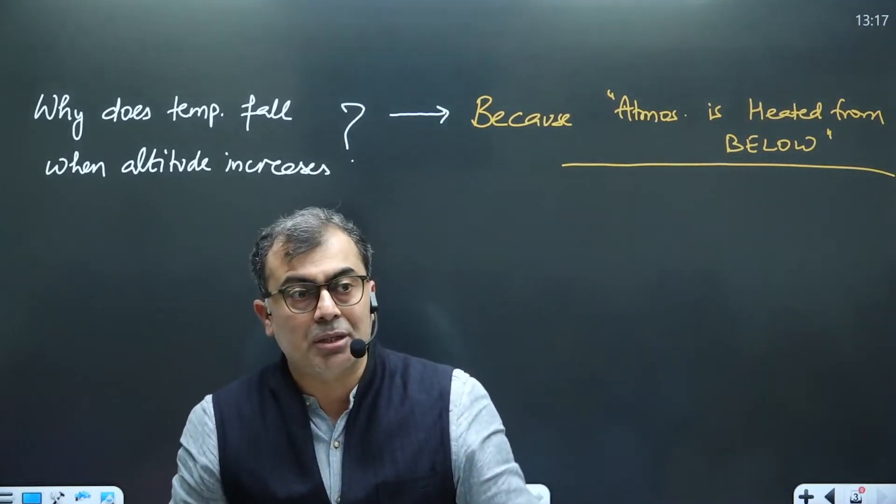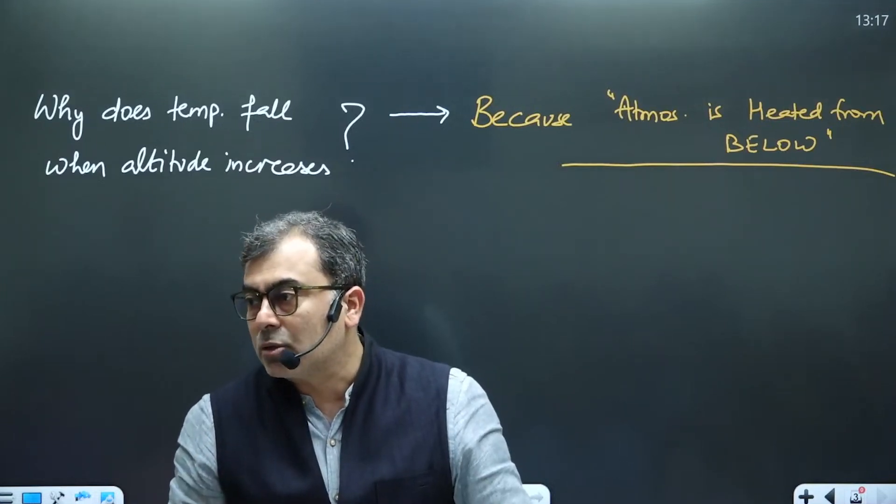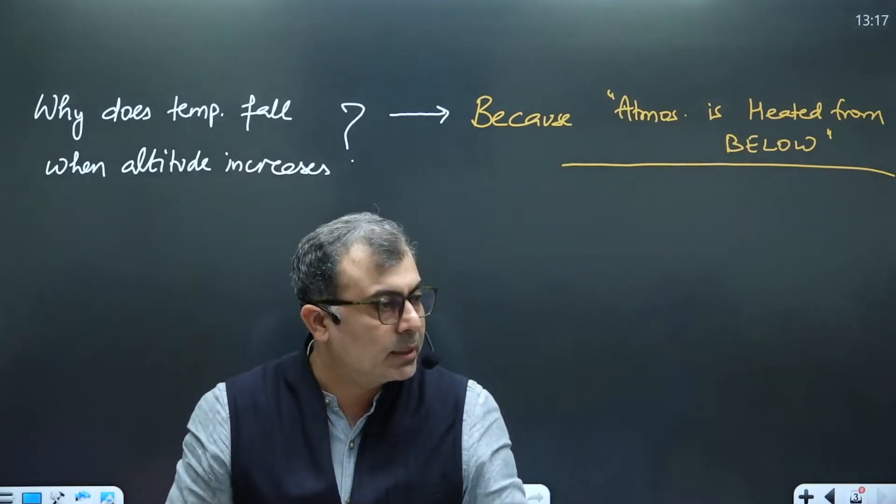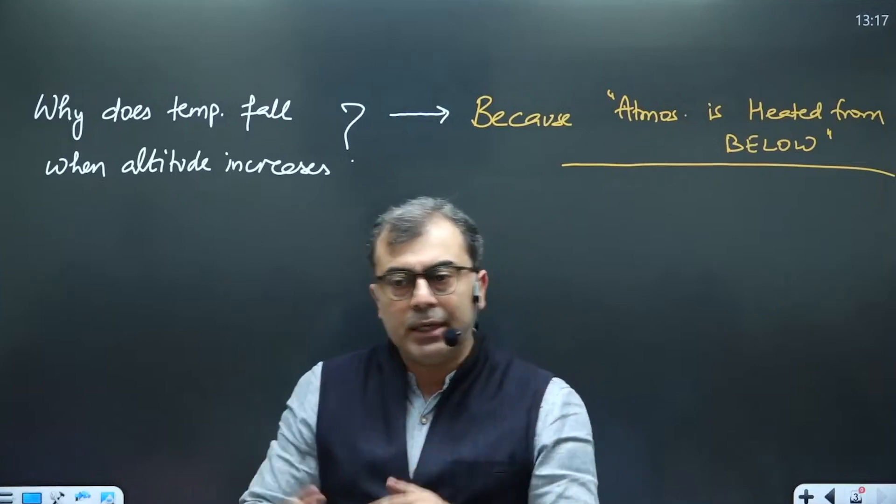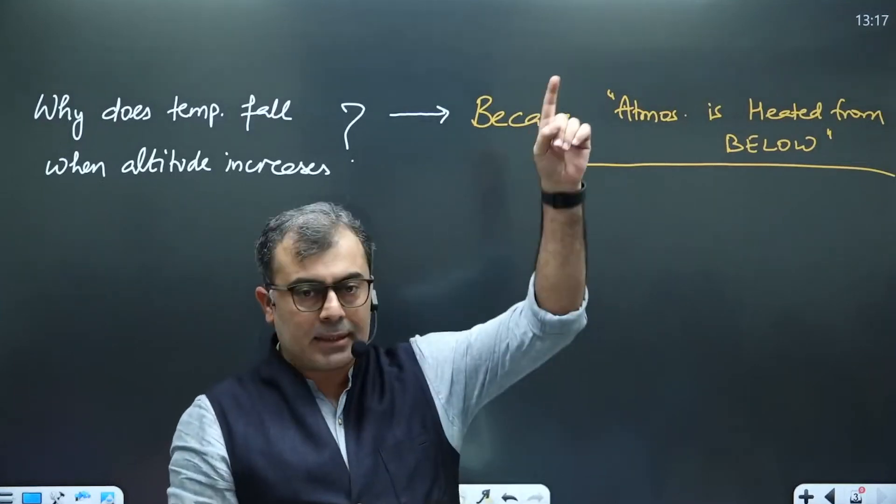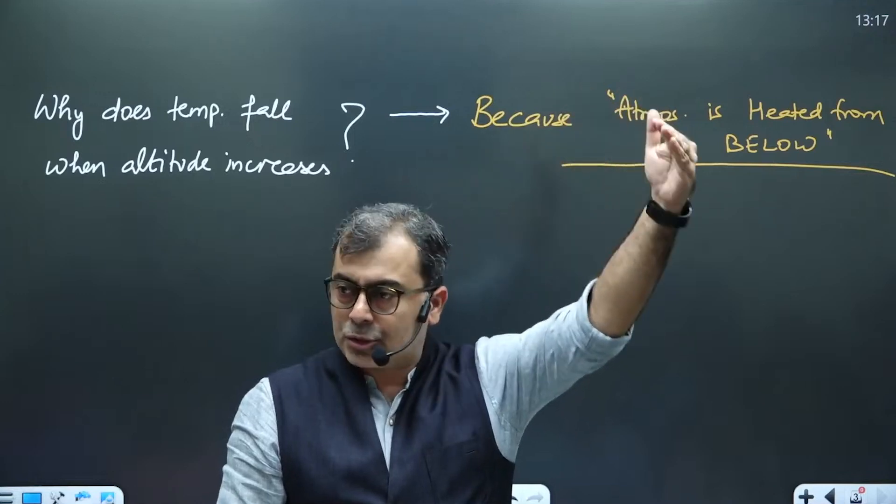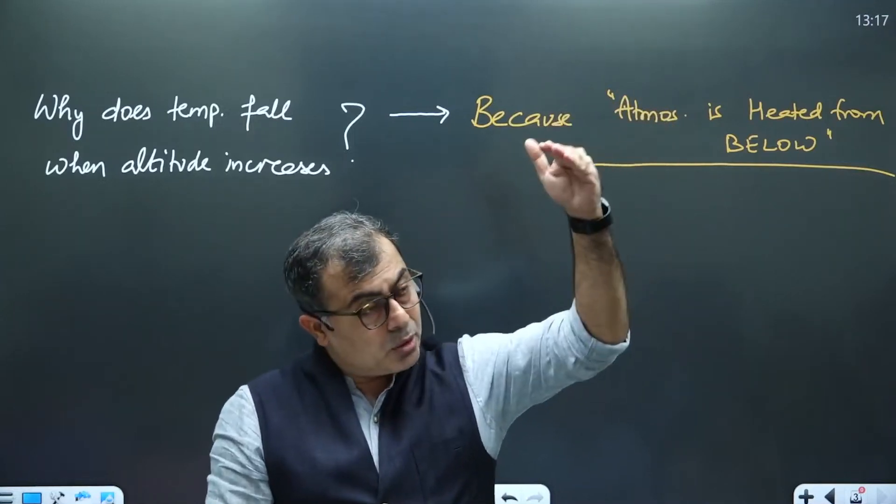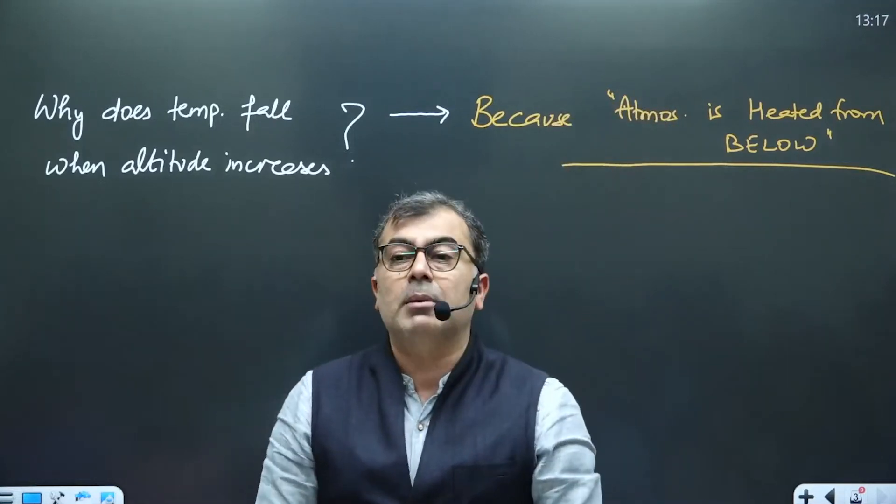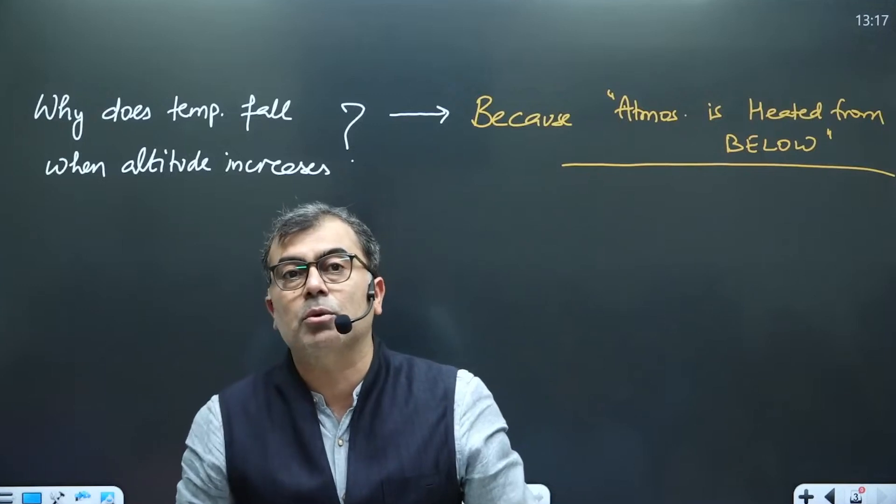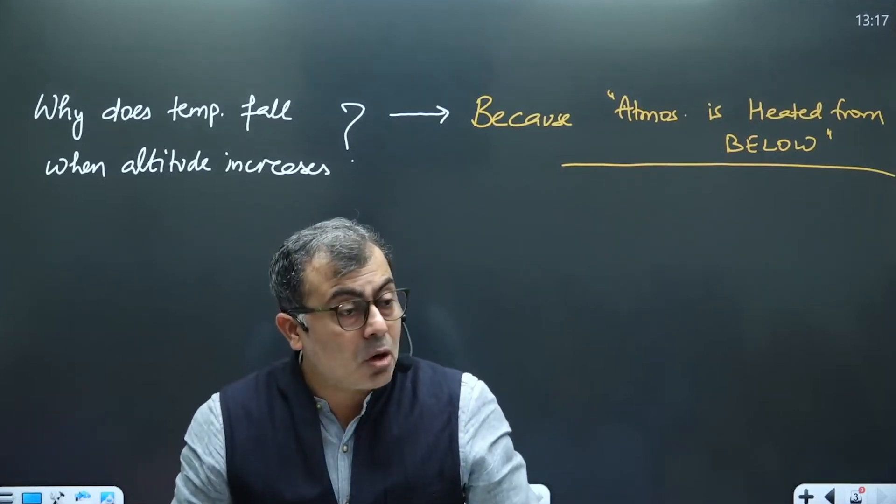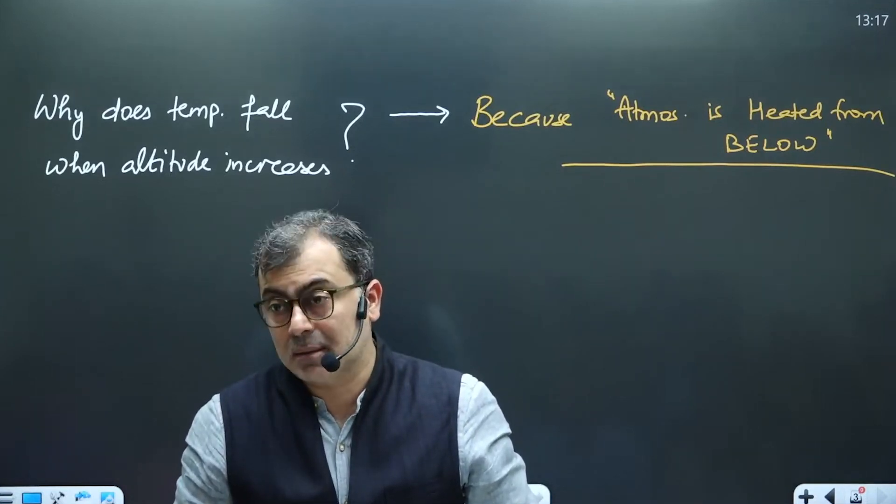Now let us talk about atmosphere. The question is where does atmosphere's heat come from? So our normal understanding is that it is the sun which is giving heat. So atmosphere's heat comes from above. So which layers should be hotter? Upper layers. Upper layer should be hotter and as we are going away from the sun, we should be cooler. But that's not true. So atmosphere is not heated by the sun directly.